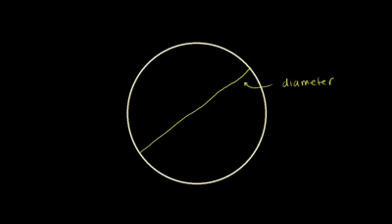the angle opposite that side, its vertex sits someplace on the circumference. So let's say the angle opposite of this diameter sits on that circumference. So the triangle looks like this. What I'm going to show you in this video is that this triangle is going to be a right triangle.